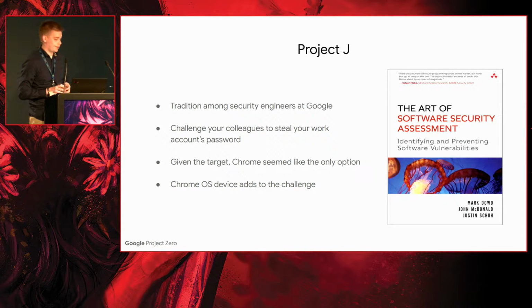So a little more than a year ago, we learned that Justin Schuh opted into the tradition. You might know him as one of the authors of this book entitled The Art of Software Security Assessment, but Justin also spent more than a decade securing Chrome, so it naturally made sense to own him with a Chrome full chain. We knew that, as most Googlers, Justin primarily used his Chrome OS laptop. We suspected it might create additional challenges, and it did.